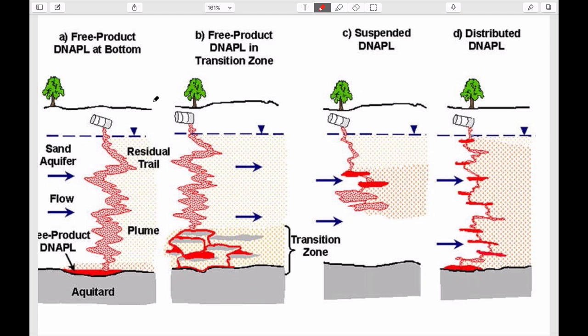And that equilibrium location is really controlled by what we now know as a battle between the weight of the fluid, gravitational forces acting on the fluid, pushing it downwards, and meniscus, interfacial tension and interfacial forces holding it upwards, which says something about what the final distribution of the residual fluids might be in the subsurface, below the water table in this particular case for these denser than water fluids.